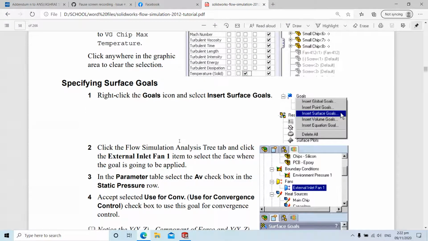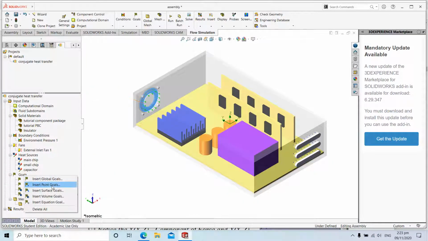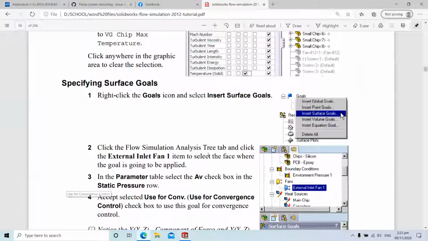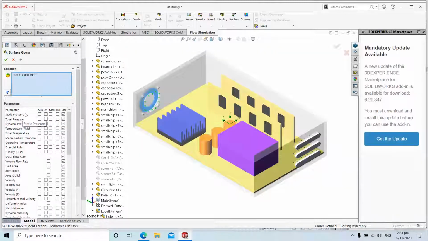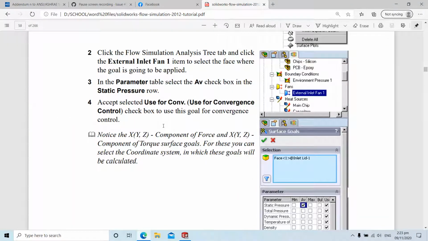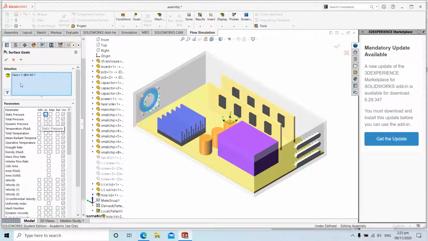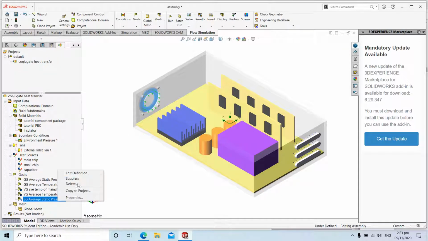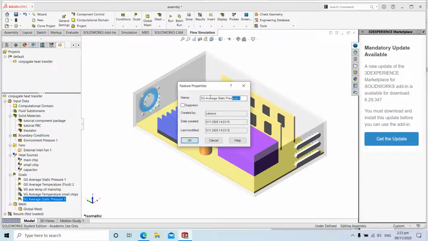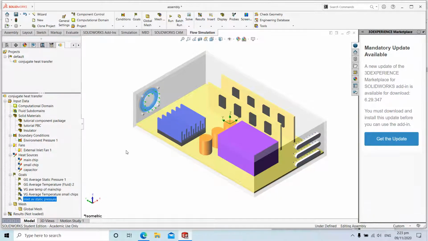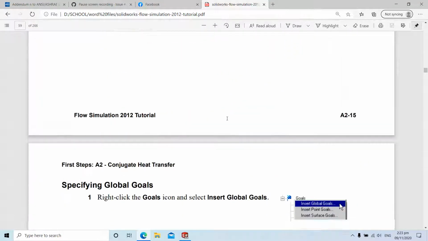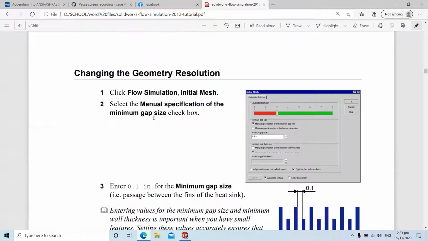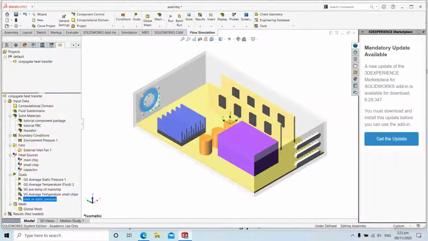Let's click the fan, then insert surface goal, average static pressure, and click OK, and rename this inlet average static pressure, then click OK. After that, we can now mesh and run.